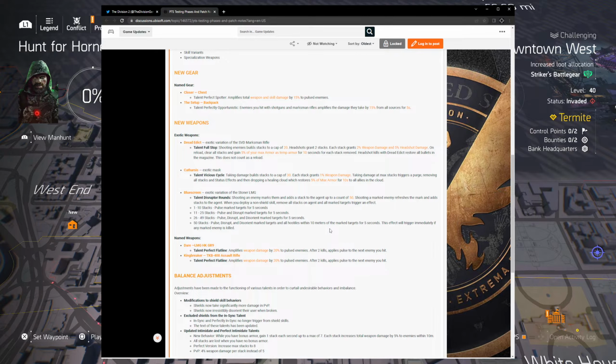Oh, an exotic stoner. Wow, that sounds funny. Anyway, this thing's called the Blue Screen. I'm actually kind of excited to hear about this. Wait a minute. Talent: Disruptor Rounds. Shooting an enemy marks them and adds a stack to the agent, up to a cap of 50. Shooting a marked enemy refreshes the mark and adds stacks to the agent. When you deploy a non-shield skill, it removes all stacks on the agent and all marks trigger an effect.